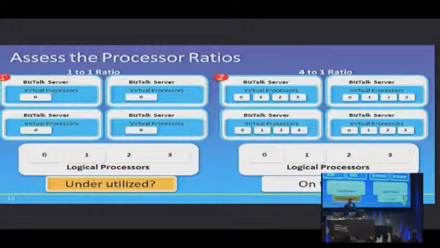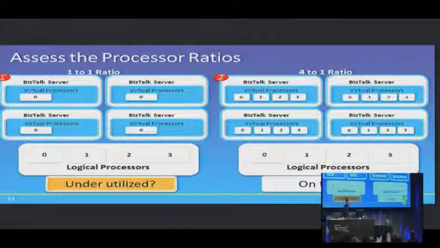The next thing to talk about is processor consolidation ratios. We talk a lot about how many virtual processors you have per logical processor. Say you get a system which has 4 CPUs, and they're 4-core CPUs, so you have 16 logical processors. We want to know how many virtual processors you have assigned to virtual machines.